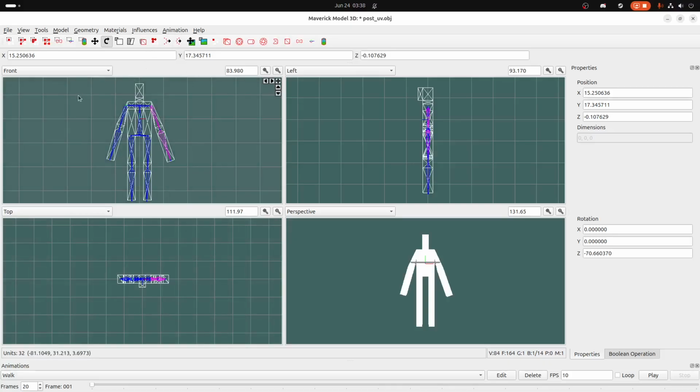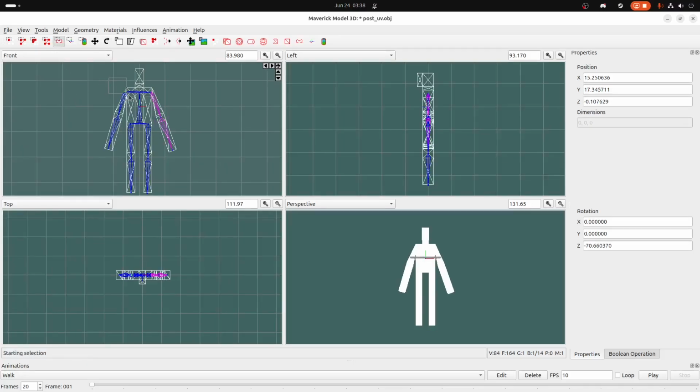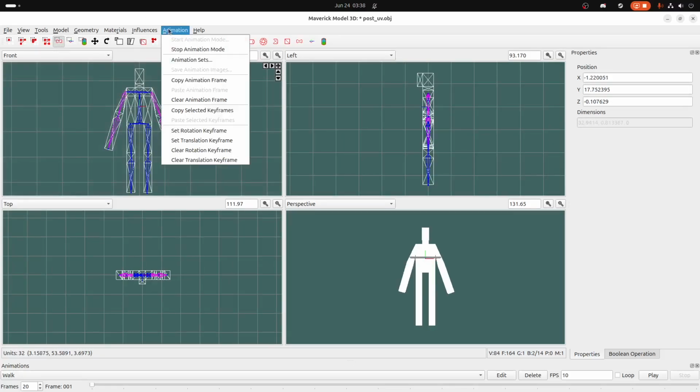And now I'm going to select all of these and go to animation and set rotation keyframe.